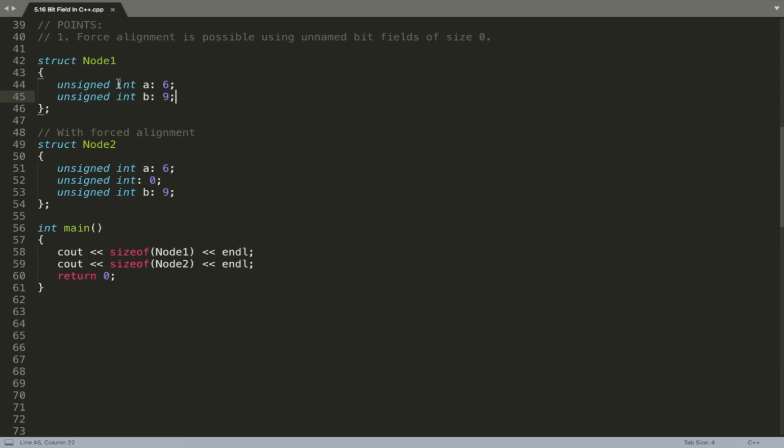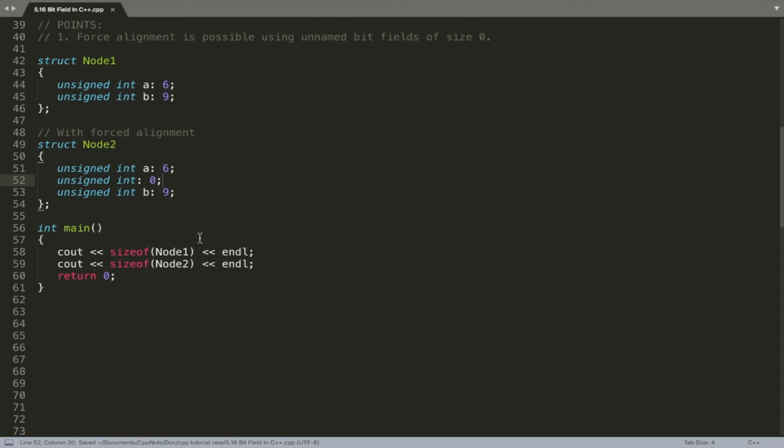The size of an integer is 4 bytes, so the size of this would be 4 bytes. And 9 plus 6 is 15, so out of 32 we will be using only 15 bits. But what if you want the first 6 bits to go in the first block of memory, I mean the first 4 bytes, and the other 9 bits to come in another 4 bytes? So this is the way of doing that.